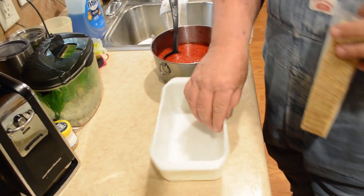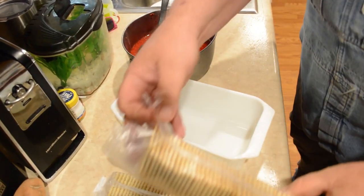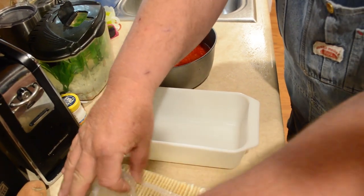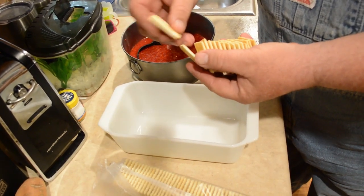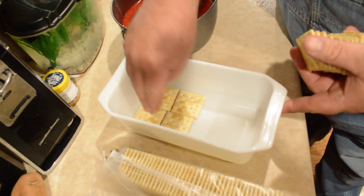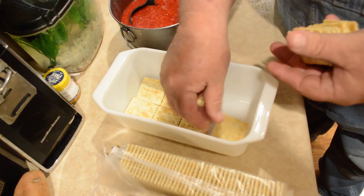Okay, so we're back to start the layering on our strawberry shortcake made with saltine crackers. I grew up and always eat out of a Pyrex loaf pan. Back in the days of old, you got saltine crackers in squares of 4. That used to be 1 cracker. You don't hardly find those anymore. So I just use the individual.